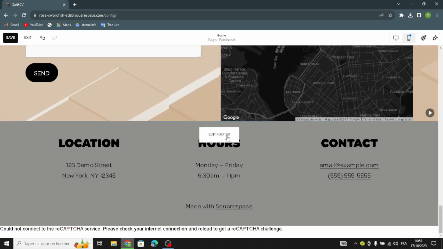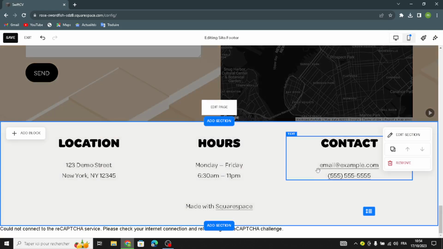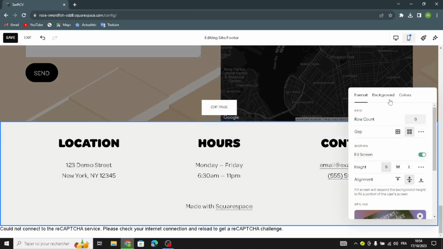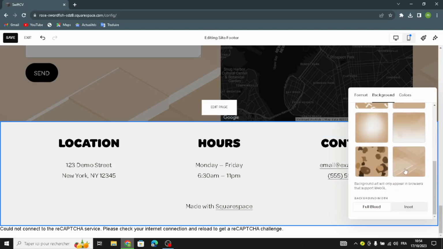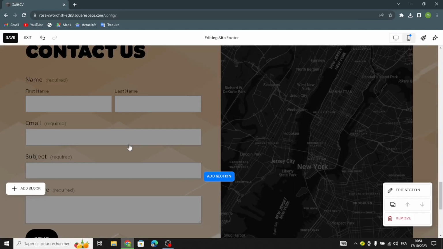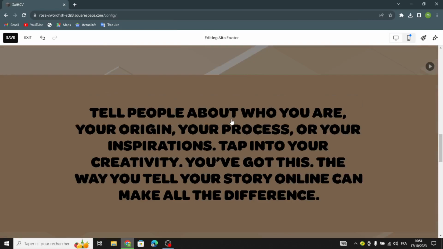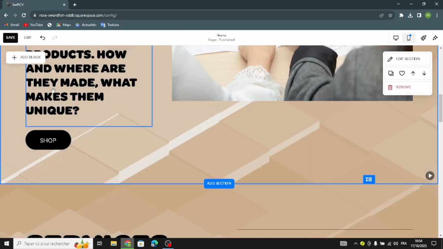Okay, now let's move on to the last section on the website, the footer section. You don't have to add an image on the background, just a simple art like this. So that's it. After you're done with this, you can go to the settings section and customize your price, add the way to get paid and choose the subscription plan. And the last step is to publish your website and start selling.